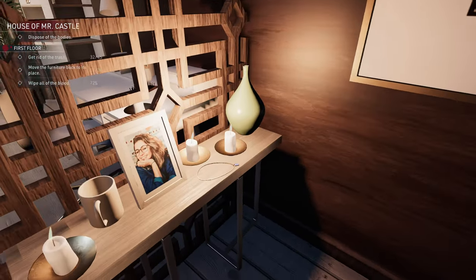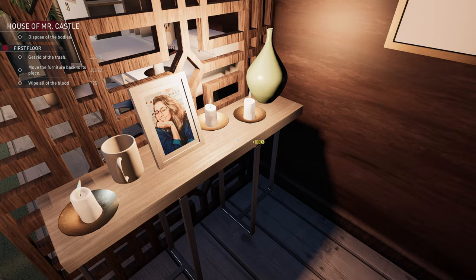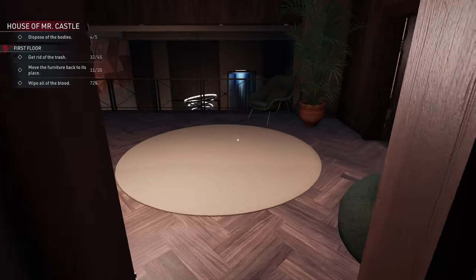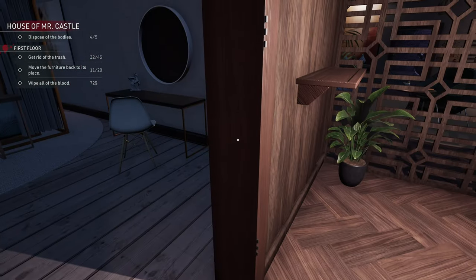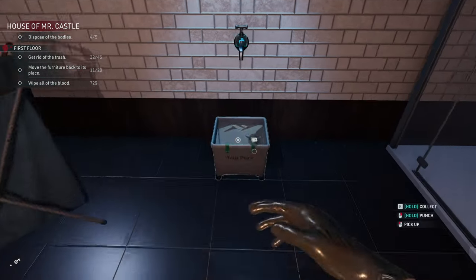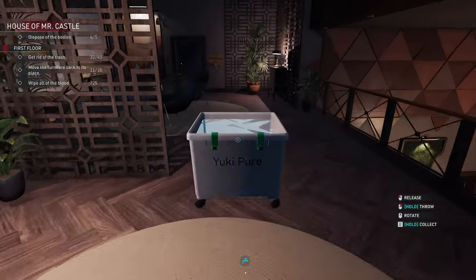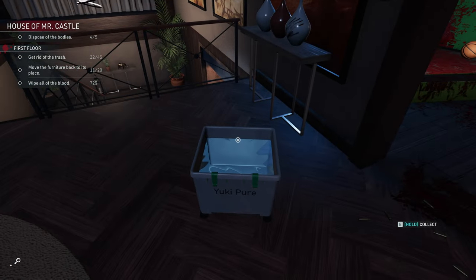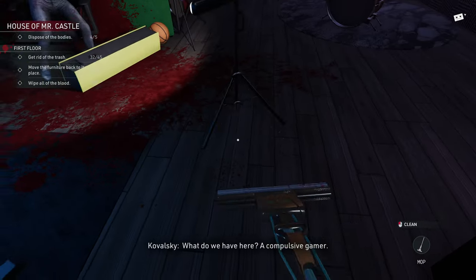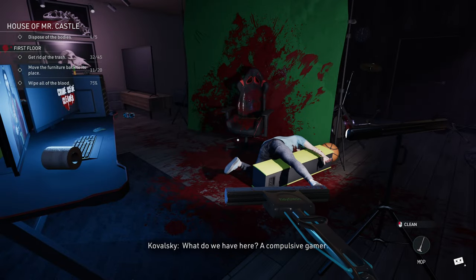Laptop probably should be where it is. Necklace. Yoink. I wonder if we steal too much, it'll look obvious that it was a burglary or something. Okay, that room is clean. I declare this room clean. Here's the bucket. Come with me, bucket. We have work to do. What do we have here? Oops. Compulsive gamer.